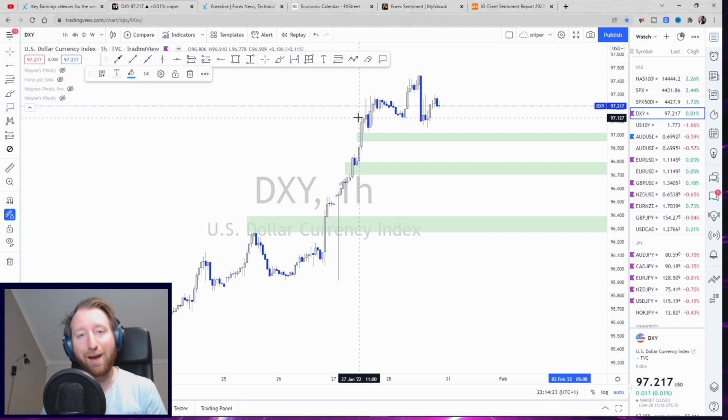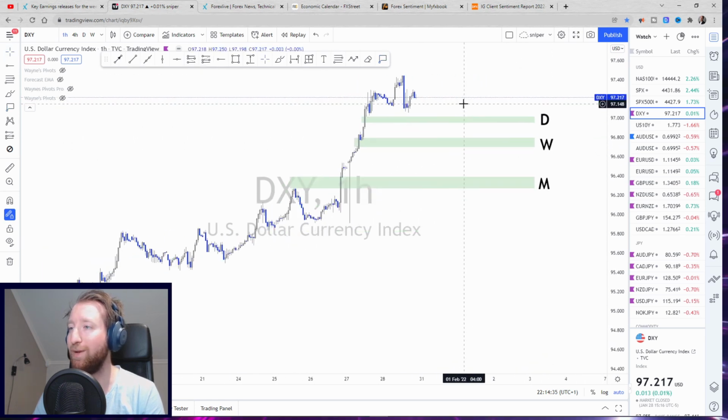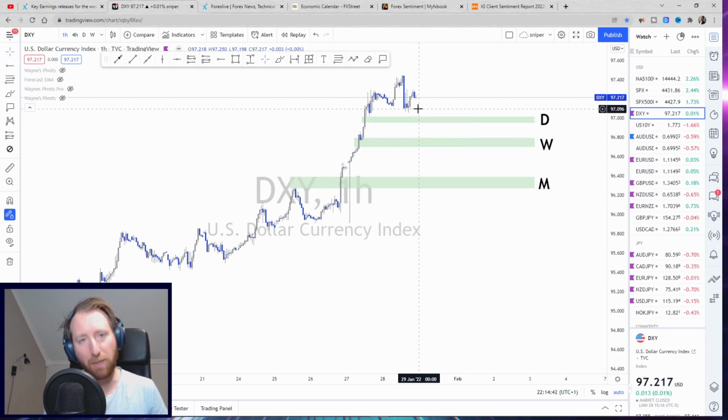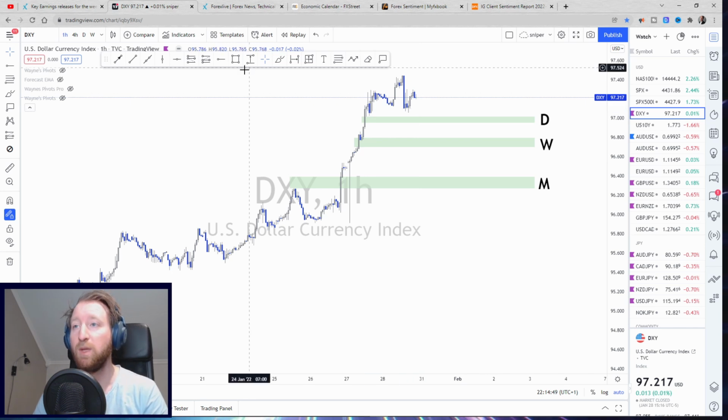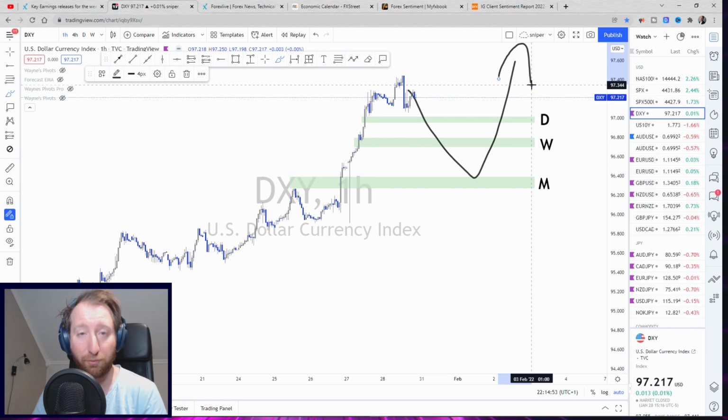When we're coming into this week, we now had to identify the current support, thinking, well, where can this one fall down to? Or it can just continue higher. So whatever I'm going to talk about right now is just where it could be great to be a buyer. First of all, we need to identify the daily support, the weekly support, and the monthly support. If you come down all the way to monthly support, it's a pretty big pullback. But by the way, that is actually what we would like to see, because that would give us more money to take it higher. Because we did take profit on Friday, right? So we need some pullbacks.